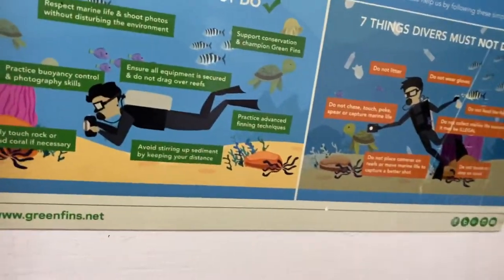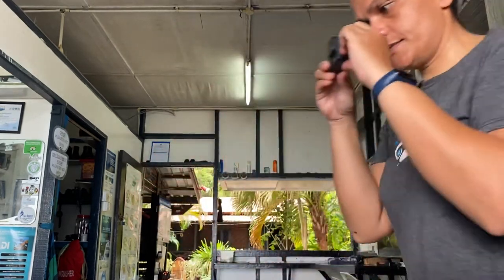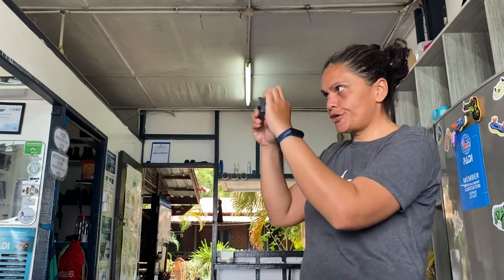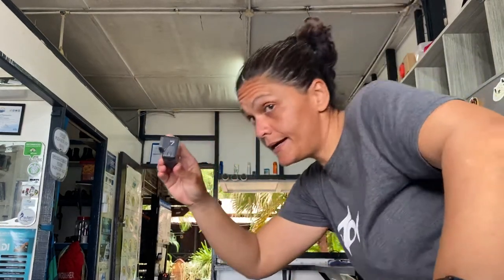It's unacceptable. One more thing I wanted to share is the way you hold your camera. Whenever you are streamlined, make sure you don't look at your camera like this with your position like this. You will tend to go up and get hit by boat propellers. Stay streamlined and angle up your camera.